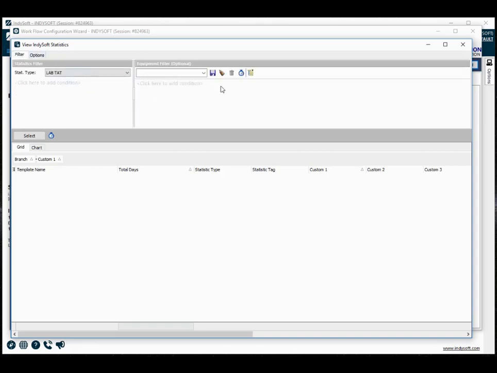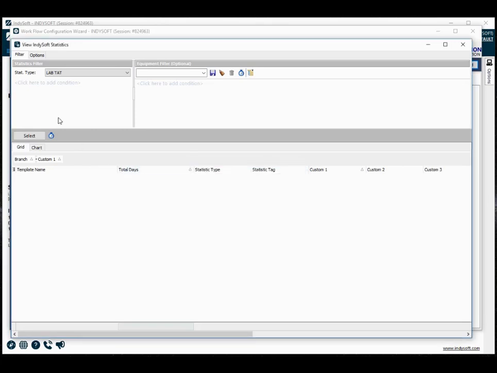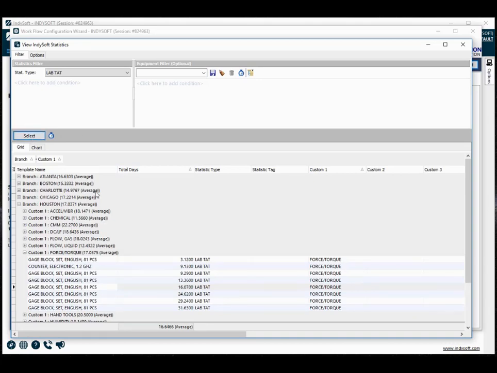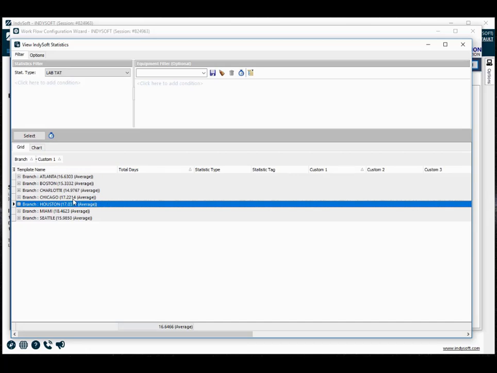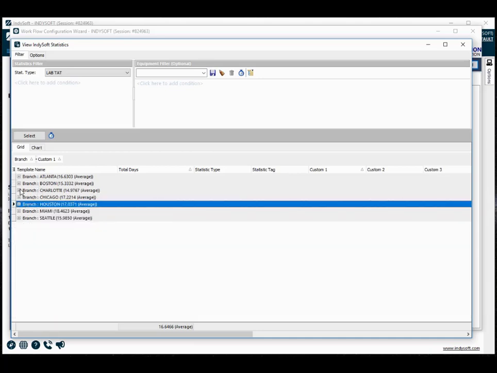So once we've done our filters and got everything set the way we want, we can check our filters to see how many records we're pulling in to see if it's going to be meaningful data. In this particular case, we've got 280 records. So I can pull the records in, and that gives me a textual view of the actual data itself, broken down as we've done it in the filtering. So these are all the different types of information that was brought in and captured during the data collection.